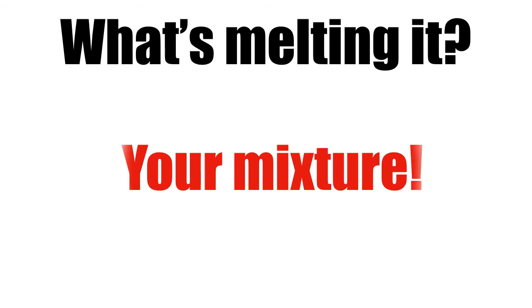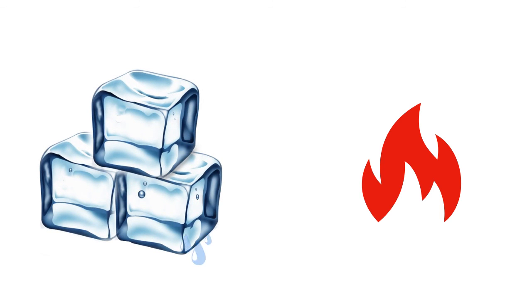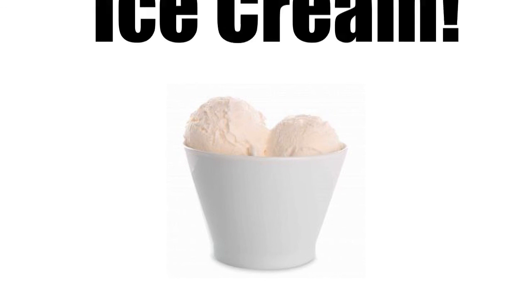But that raises a question. What's melting it? And what's melting it is the mixture in your bag. The mixture in your bag is obviously warmer than the ice, which is causing it to melt. Now, heat has to travel from one object to another. So, as the heat's traveling from your mixture into the ice, it's actually causing your mixture to get colder, which ends up being ice cream.